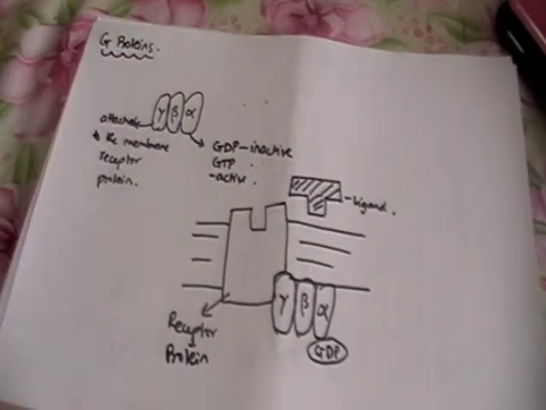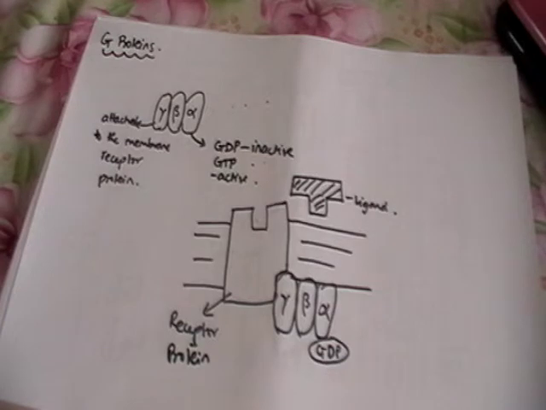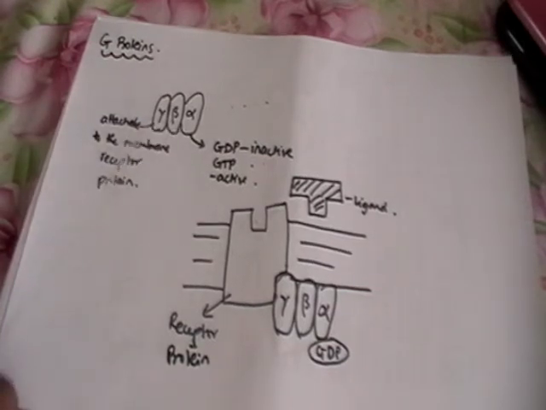The alpha subunit is basically able to attach itself to two types of substances. So you've got GDP, which is guanine diphosphate, or GTP, which is guanine triphosphate. To decide which one attaches to the alpha subunit, you have to look at whether it is inactive or active. When GDP binds to the alpha subunit, the entire thing is inactive, okay? And when GTP binds to the alpha subunit, then the whole thing is activated.